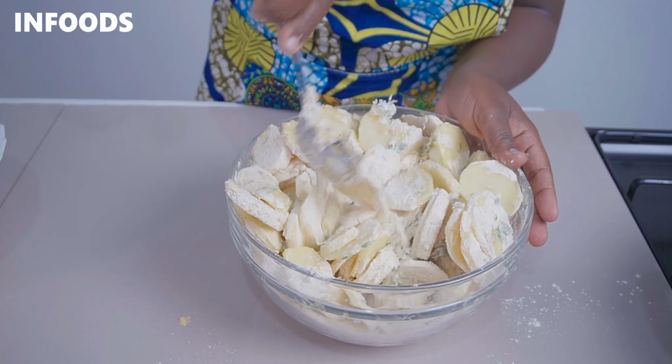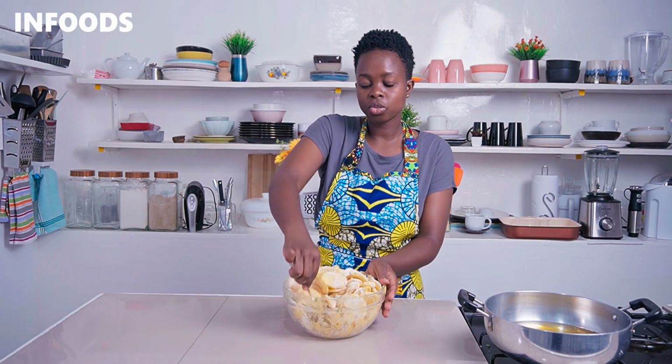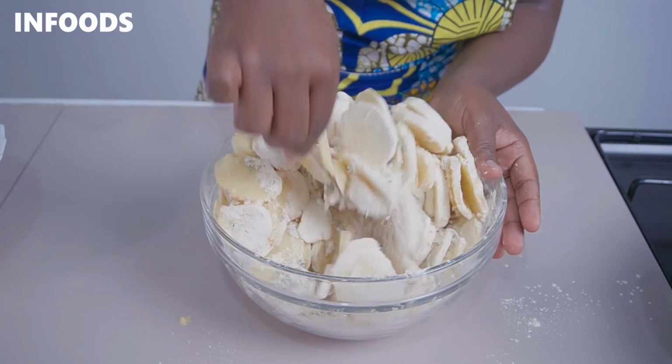You're going to use your hands or a spoon to mix in the potatoes together with the dry ingredients, and then you're going to let this sit for around 15 minutes. I added in 3 tablespoons of cornstarch to the recipe because the cornstarch is going to help the Maru Bhajia to be crispy on the outside.